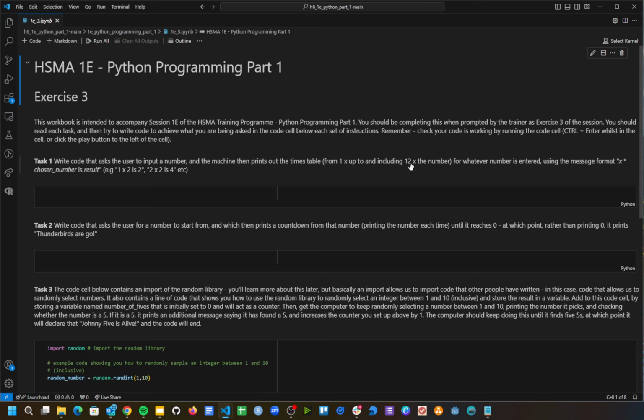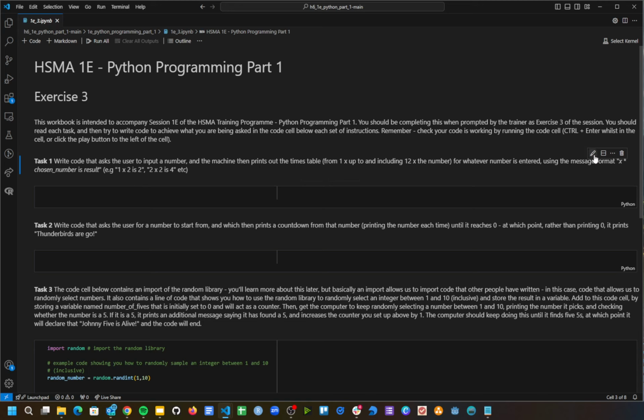So what have we got to do today? Task 1. For those of you that have been following for a while, you'll be familiar with the fact that I like to break up these markdown tasks into slightly more readable steps. So I'm going to click on this markdown cell, click edit cell, and mess around with the formatting.